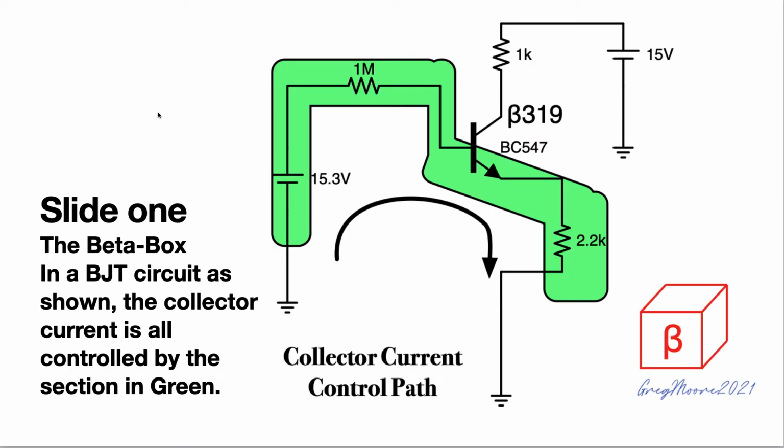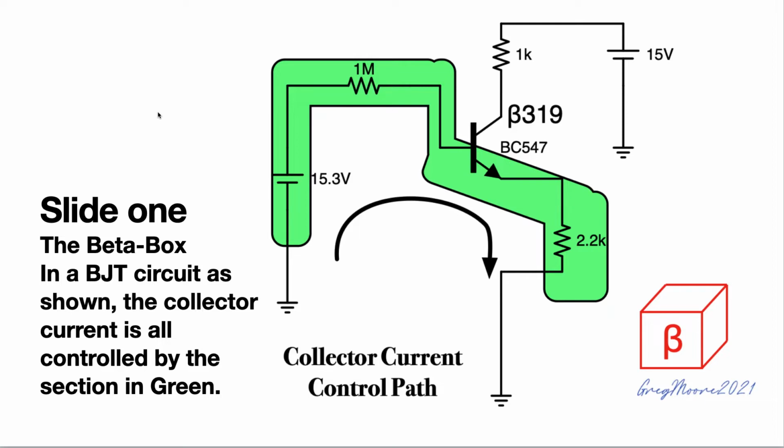So I think this picture here is one that you want to make pretty well indelible in your mind, because the collector circuit in the transistor, in the active region of the transistor operation, has no bearing at all on the collector current. All that collector current is controlled by this coloured in green area of the circuit, which I've called the control section of the transistor. So we have the base current and the emitter current working together there to set up a constant current in the collector part of the circuit.